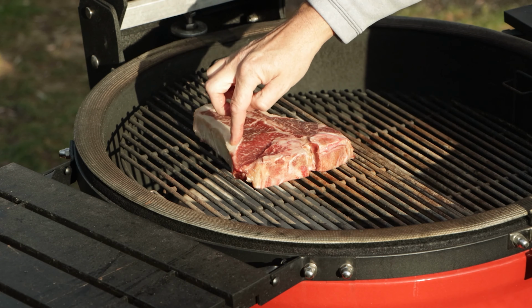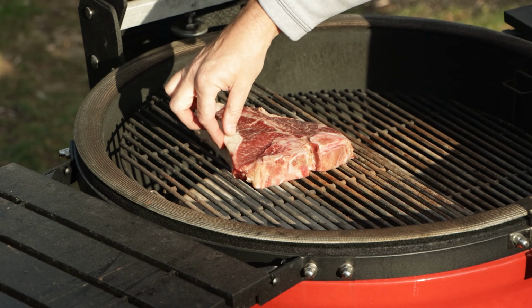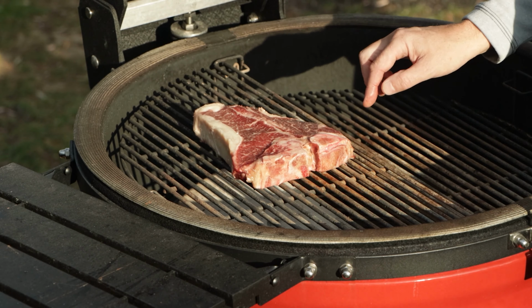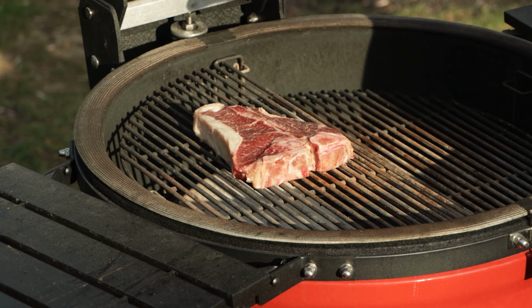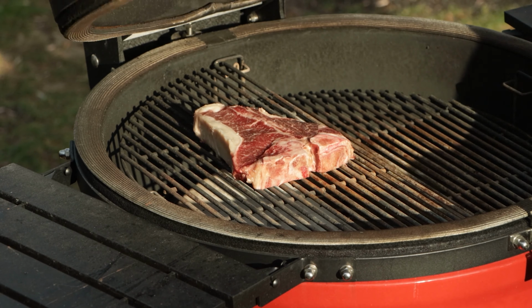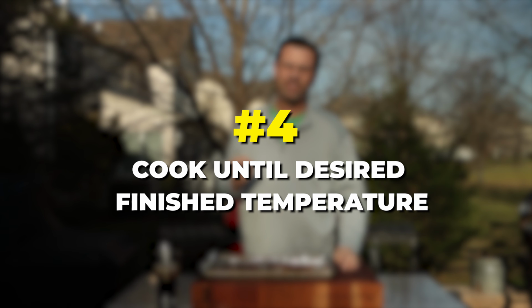In this particular one, I've got a big old piece of fat that's gonna help protect the side of it. But what'll happen here is this side will cook a little quicker than this side, which will help balance it out when it's done. Now with the reverse sear, you wanna cook until your desired temperature.